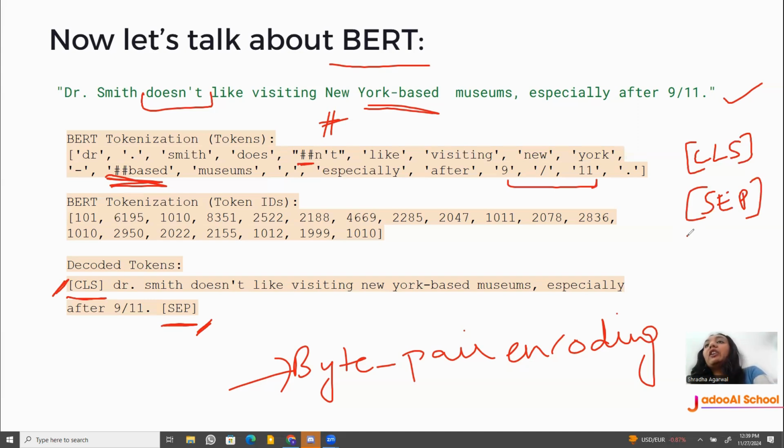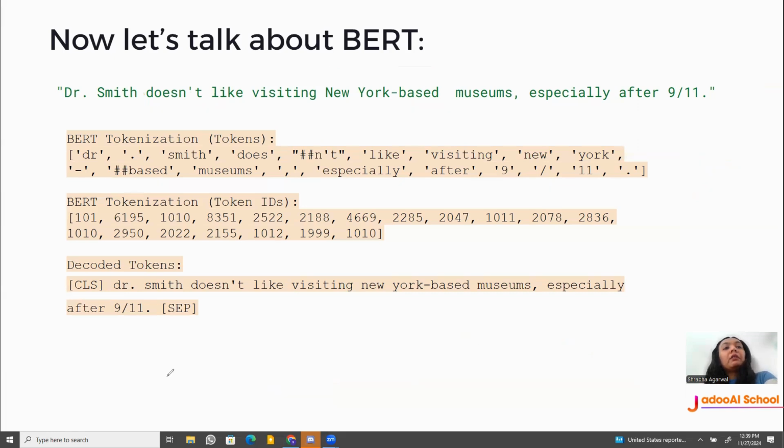One is at the beginning of the sentence, CLS, and the separator is at the end of the sentence. So the two main things we talked about are the hyphenization that is happening, and the introduction of these tokens, where this one is at the beginning of the sentence and this one is at the end.